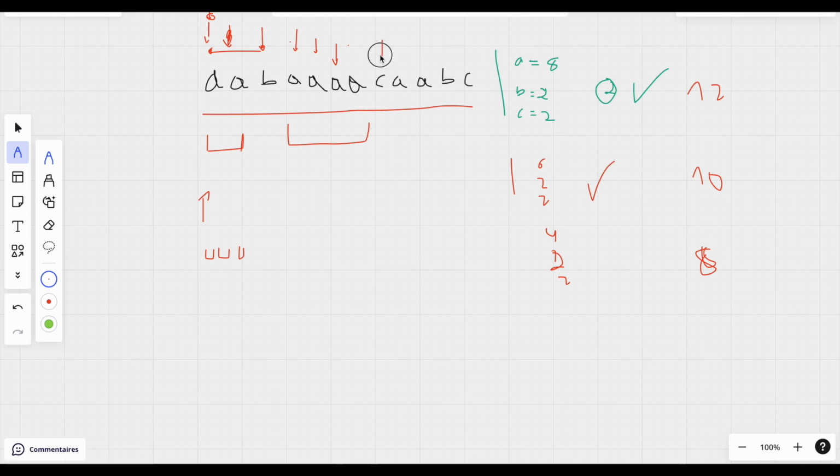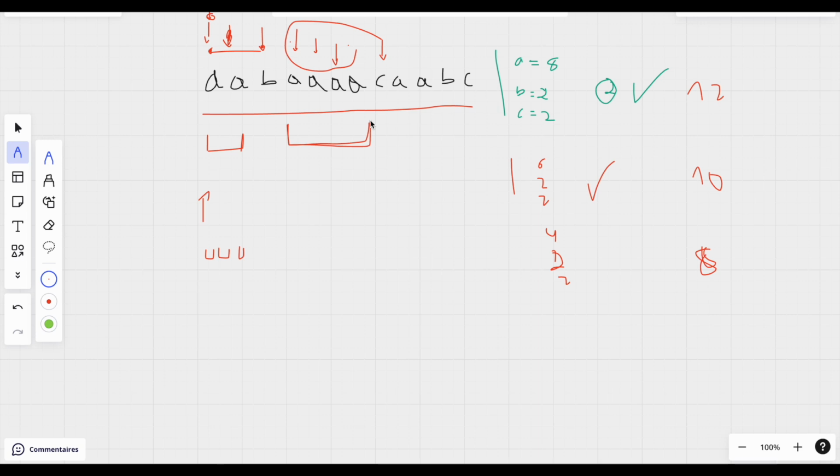Can I remove this one? No. Since I cannot remove this one, that means I can remove all of the elements from here till here, right? So you're not taking this one because this is the one that you cannot remove. So you can remove all of the elements from the left, from the right minus one actually till the left. And in this scenario, this is the length of the element that I can remove.